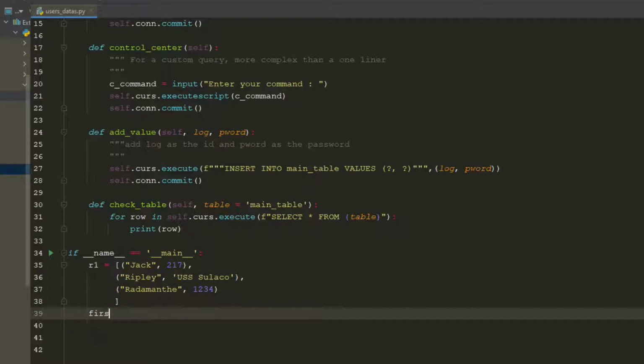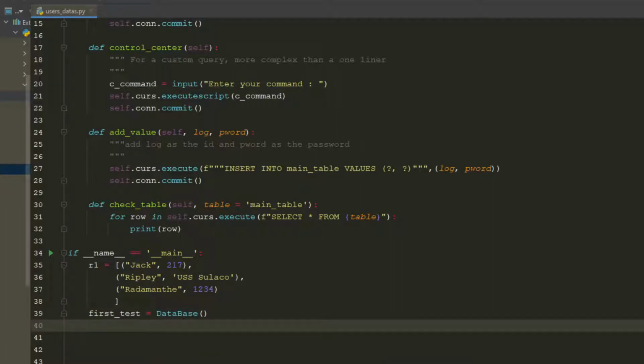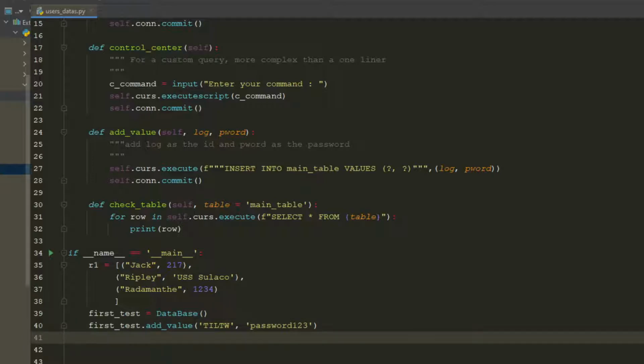Let's create a first test object that is a database object, and to this first test we're going to add a value, and this value is going to be tilt W and password 123, which is obviously the best password you could expect, right? And we're going to do a first test dot check table.